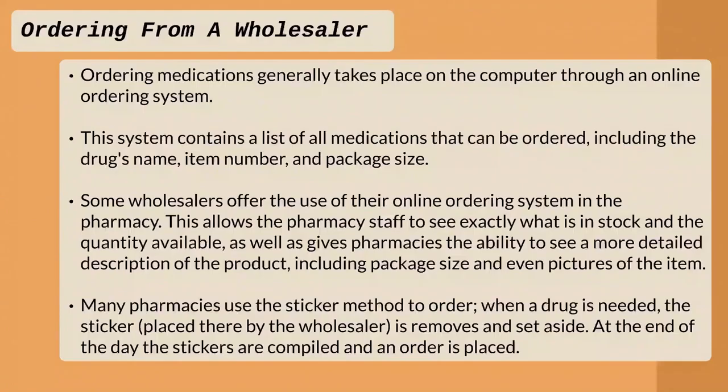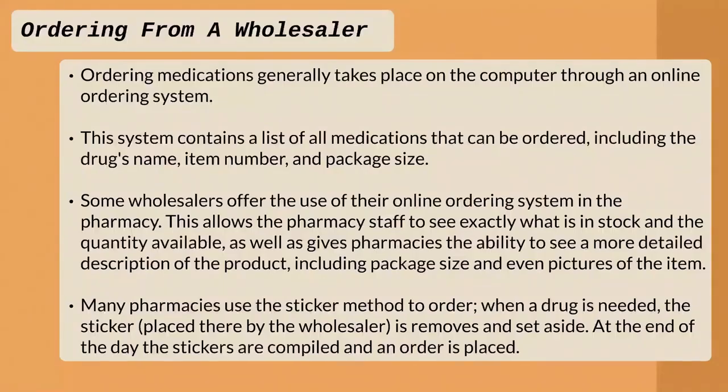This allows all of the pharmacy staff, including you as a technician, to see exactly what is in stock and the quantity available, as well as gives pharmacies the ability to see a more detailed description of the product. This includes the package size, so how many may be in the package, as well as pictures of the item.